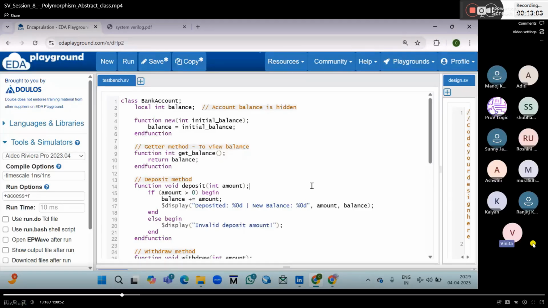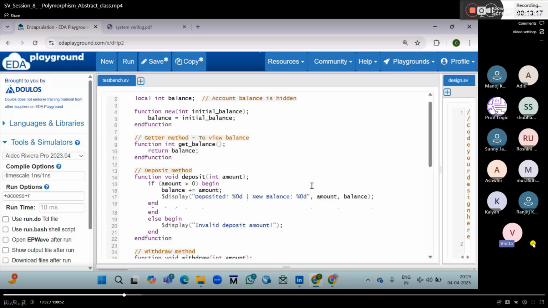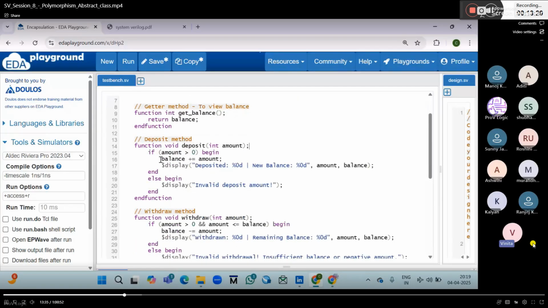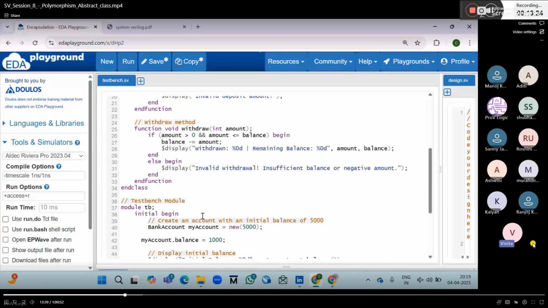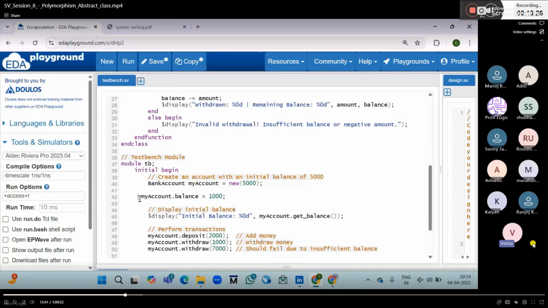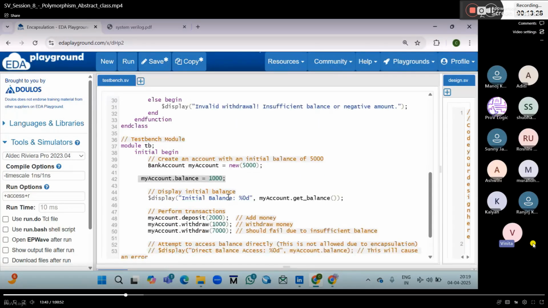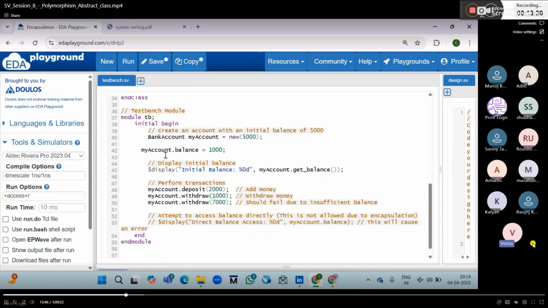One doubt, Prasanti. Balance is a local variable, but we are using it here to view balance, and in deposit also, and withdraw also. In the testbench module we use it through the deposit function and withdraw function, and we are not getting an error there.